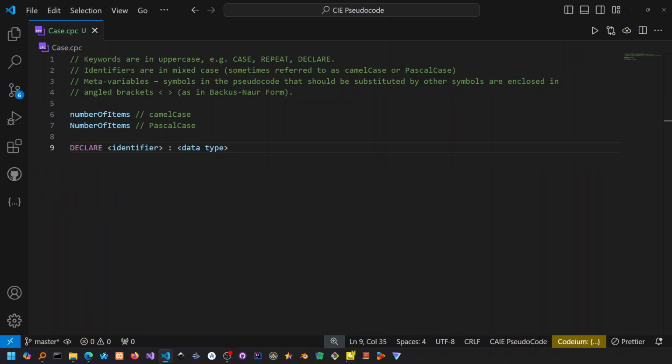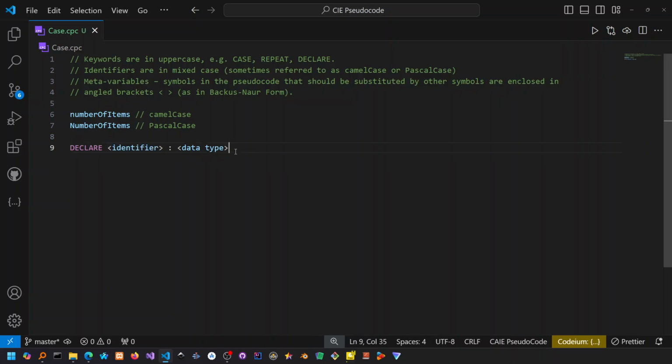So this essentially would give you the template, or basically the skeleton of how you would declare a variable, right? So essentially this is a meta variable. So you know that is a meta variable whenever you see these angled brackets right here. So it means that you have to substitute whatever is inside of the angled brackets right here. So you see later on when you look at variable declaration how you can actually go about declaring a variable.